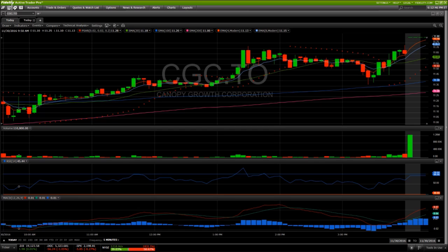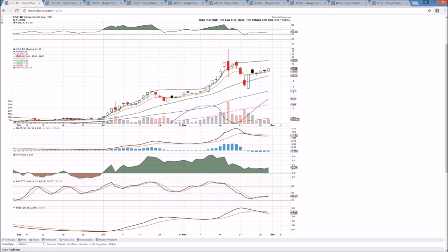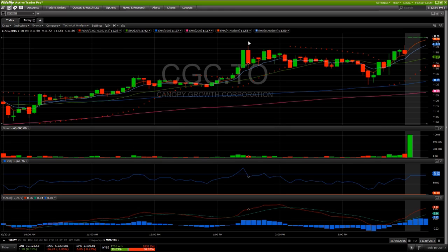Let's look at that daily chart again. As soon as we broke 11.47, the high of yesterday, next resistance is 11.80, and that's why we cruised right up to 11.72 with very little resistance, consolidated, and then there was a fake out at the end of the day. This little dump, in my opinion, was triggering stops with this run-up coming at the end of the day, and we'll look at some other specific examples.